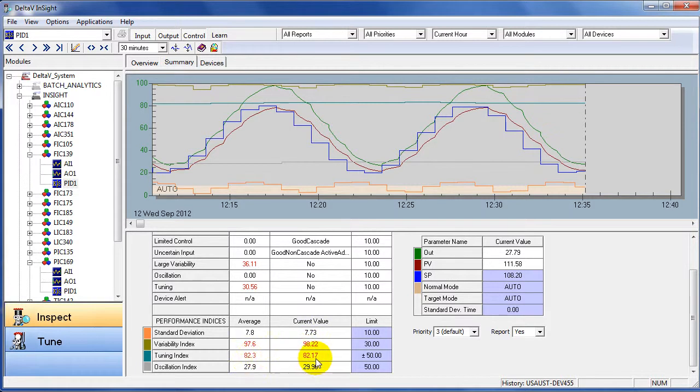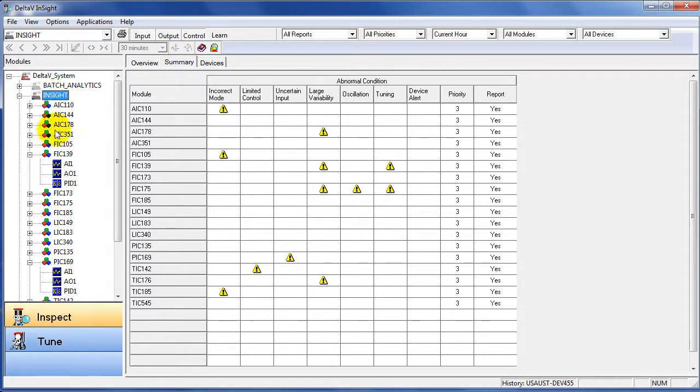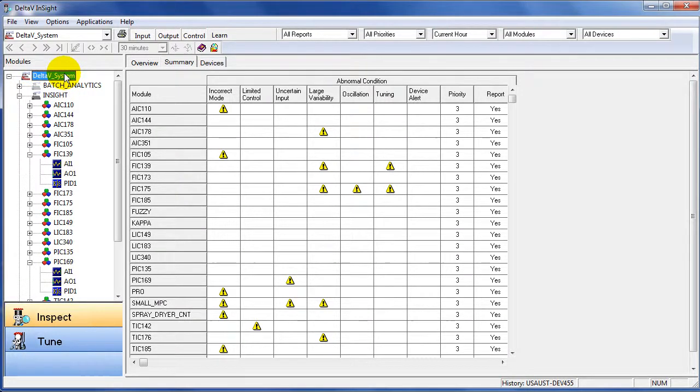Also, you notice the tuning index indicates that we can improve the performance of the loop by 82% just by retuning our control loop. So in this particular case, performance is an issue of high variability, and that can be addressed by just tuning the control loop. By having this kind of information in the maintenance department, they can focus upon the loops that really require tuning, not spend time on loops where tuning isn't required, and quickly find problems with measurements. By looking at the overview of the entire plant, a person can very quickly ascertain the issues that are present and focus upon those before they cause any production problems within the plant.